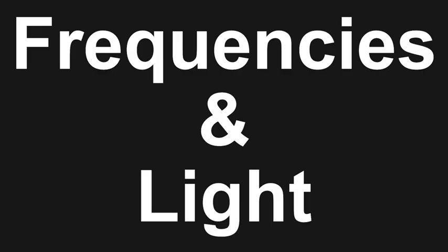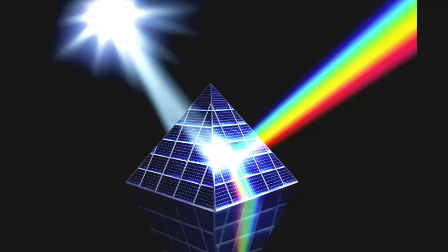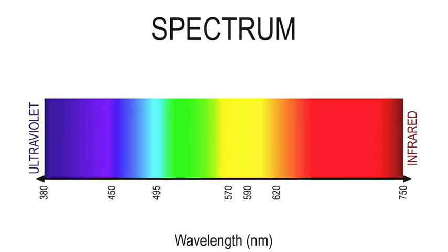Frequencies and light. The sunlight is not a single color, but a spectrum of colors that constantly changes over the course of a day. The light in the morning is apparently pretty white, pretty red. At midday, it becomes white bluish, and evening becomes red again. And the human body needs this full spectrum of light. The full spectrum, not only one frequency. Here's another presentation of the spectrum of light.